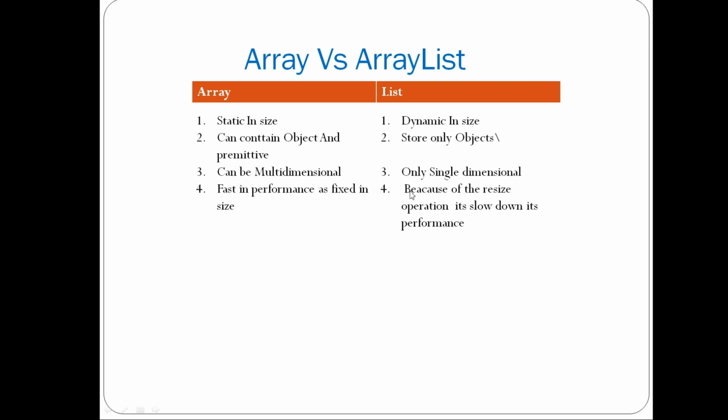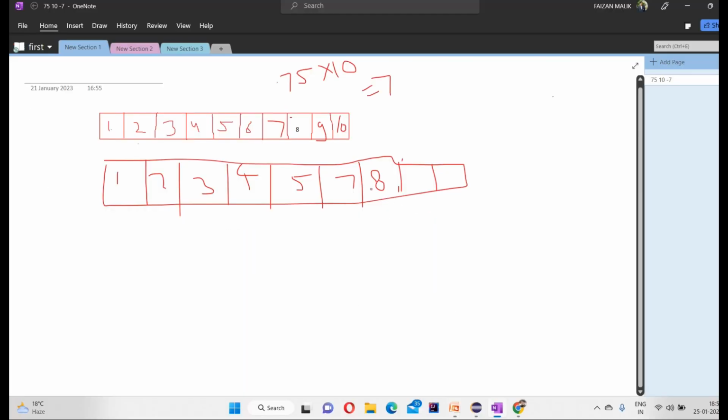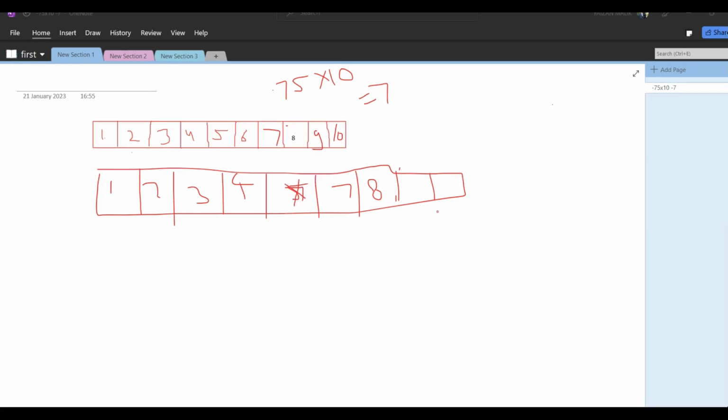Let me show you. Suppose you have removed this element from the ArrayList. So what will ArrayList do in the backend?